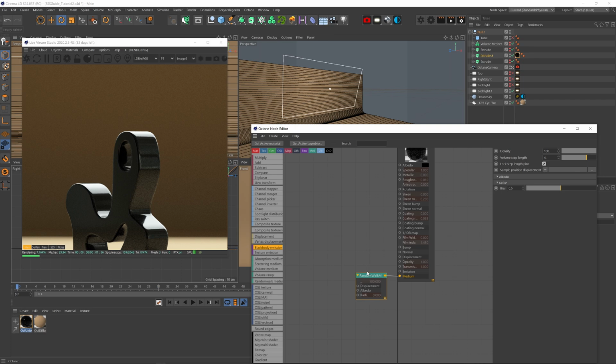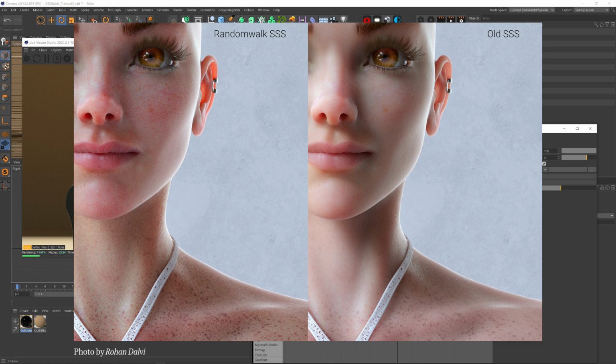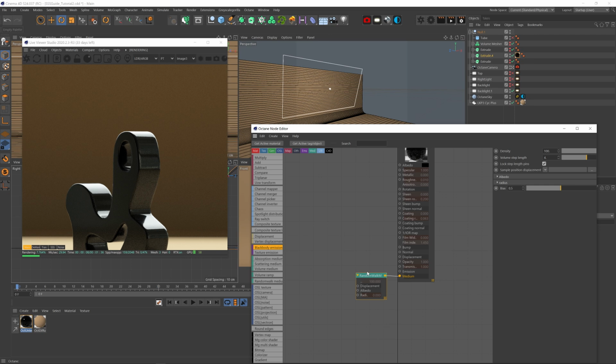Apparently, this is a faster calculation and a more realistic one, which leads to faster render times and also is able to obtain more surface details on the object that sometimes get lost when using subsurface scattering. That's why the RandomWalk medium is preferable for skin, for example. You get subsurface scattering and you don't lose all the fine details of the skin that helps sell the look. Also, this medium is a bit more straightforward than the scattering medium and kind of easier to use.